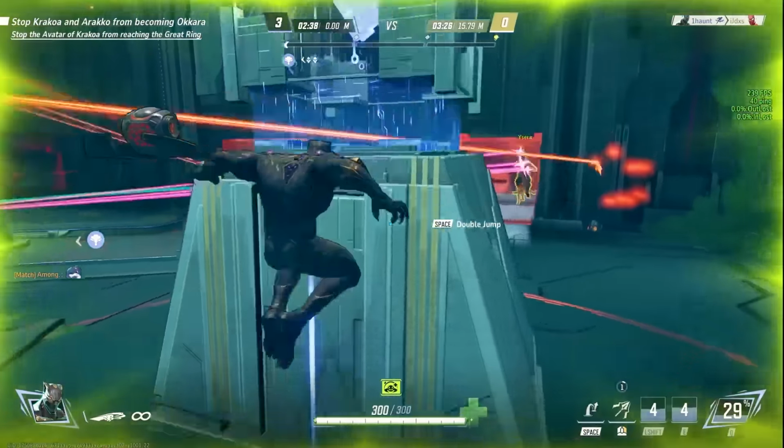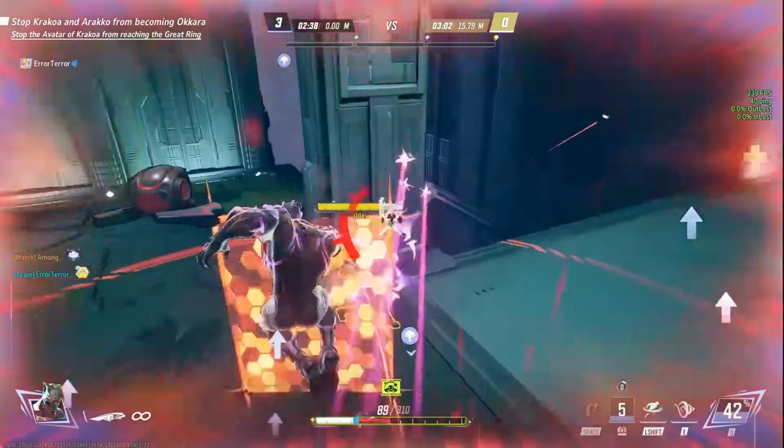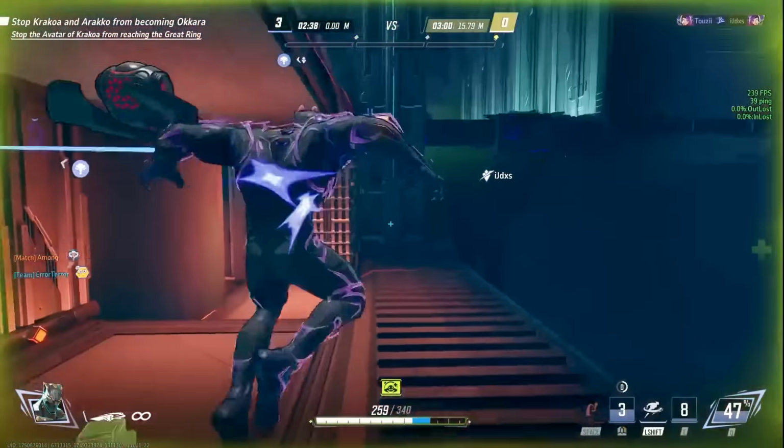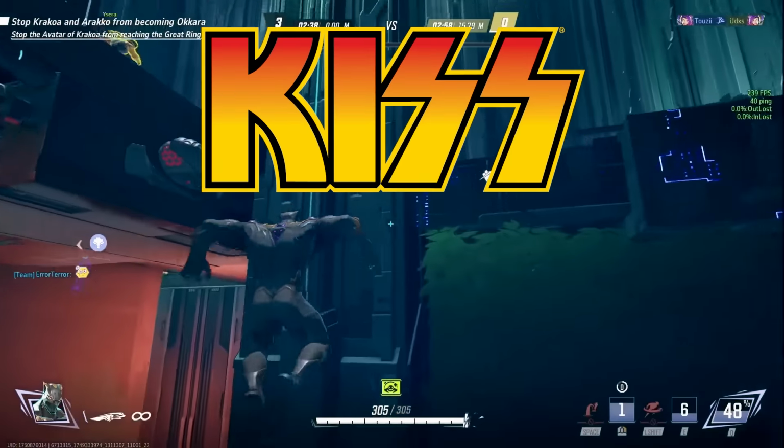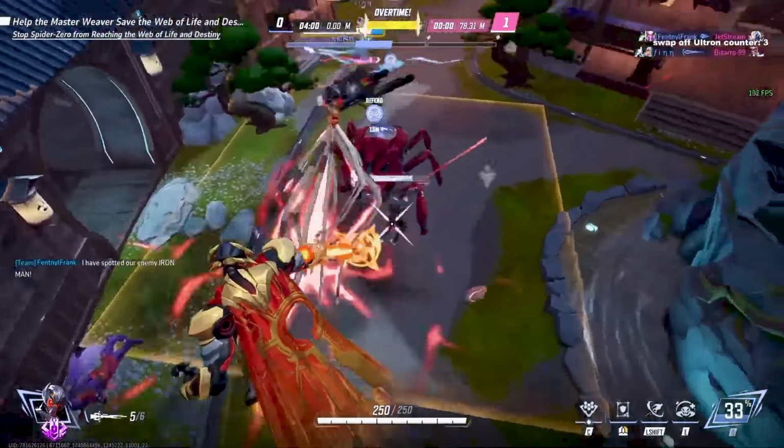Overthinking isn't the worst trait, it means you're seeing strategies others can't, but Marvel Rivals is about speed and timing, so we need to simplify. Enter the KISS formula. Keep it simple, silly. More often than not, the simplest play wins.